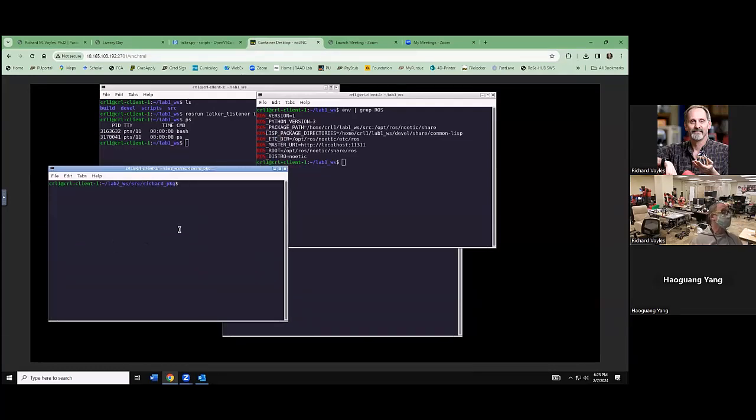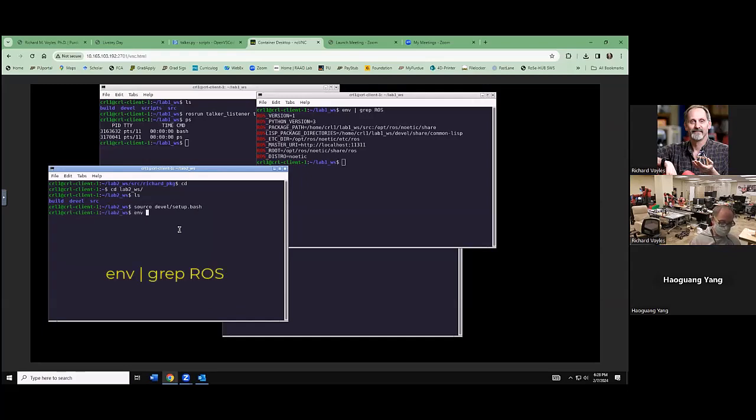Now what we'd like to do is run it. So let's go back to, remember, that's in the lab2_workspace, the Catkin workspace. So we cd into that directory, and now we're going to source our devel/setup.bash file. Okay, and there's devel, now setup.bash. And then we're going to look at our environment variables.